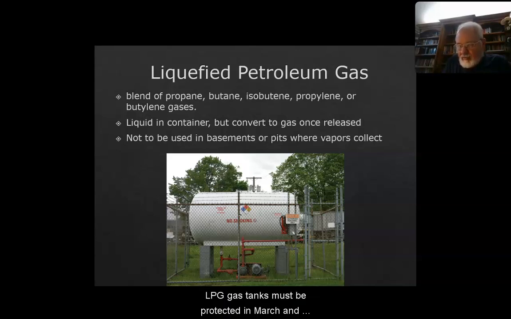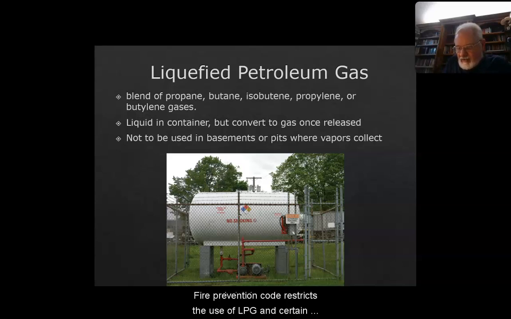nationwide. LPG gas tanks must be protected and marked and identified using NFPA 704 placards. Storage tanks must be located with respect to building lot lines and public ways. They must have adequate spacing between cylinders for safety and inspection. Fire protection depends on the tank size. It must be protected from vehicle impacts. They vary in size from fixed tanks of 30,000 gallon capacity to portable tanks of 2.5 pound capacity.